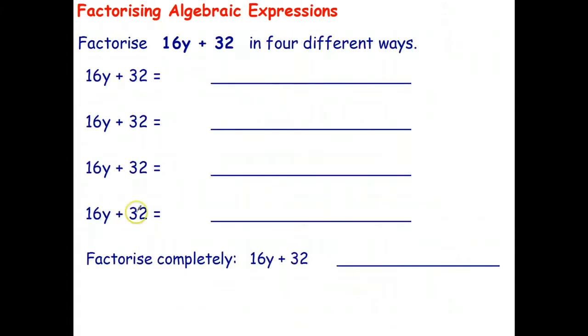Okay, and to illustrate that again, let's factorize this one. In fact, I think I'll skip this one. I've just illustrated that in the previous page, but it turns out 16y plus 32 can be factorized 4 different ways. Take out a factor of 2, 4, 8, and 16. And the one that is fully factorized is 16, and that leaves just a y. And 16 goes into 32 twice, so you get y plus 2. So make sure that when you're factorizing, even if you're not asked to, that you always do it completely.